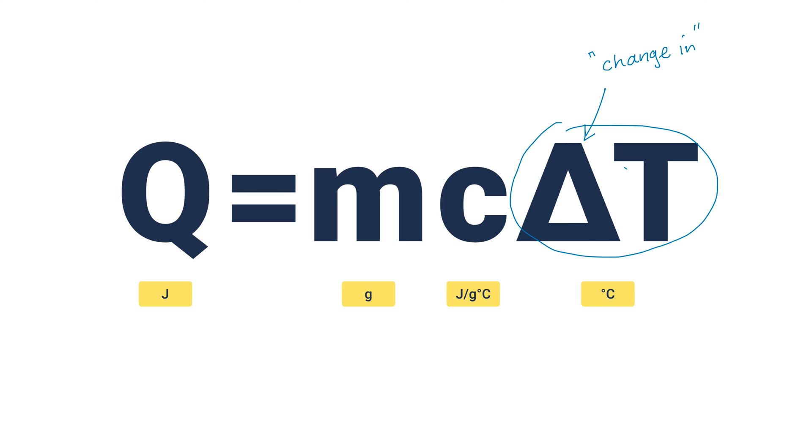So all together this means the change in temperature. Now because we could be talking about degrees Celsius or we could be talking about Kelvins, you can actually have a different unit for specific heat, and it's just the same thing. These numbers don't change, just the units change based on what temperature scale you're using for this temperature calculation. Joules per gram Kelvin, joules per gram degree Celsius—they end up being the same number here.